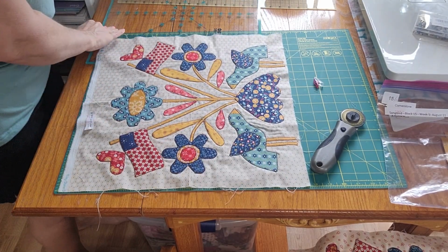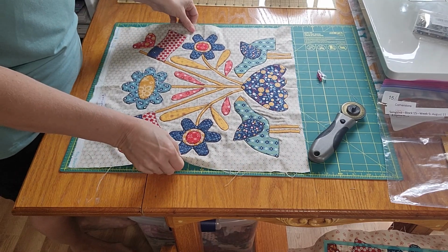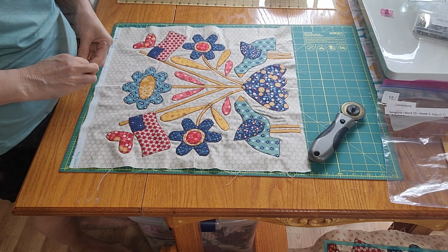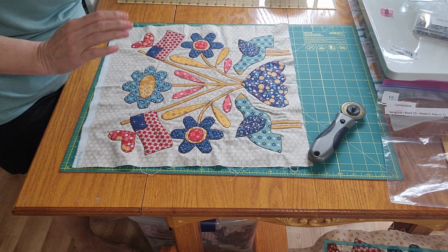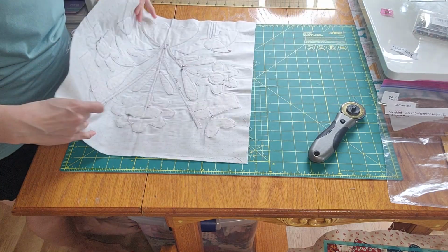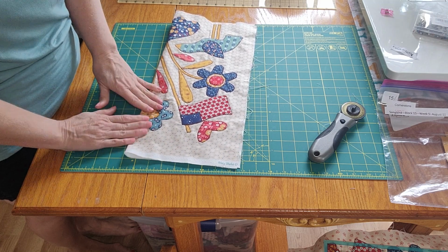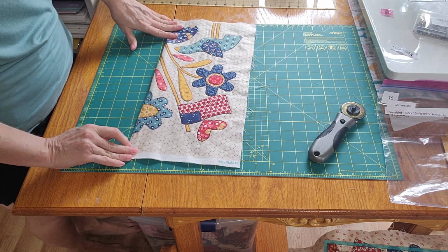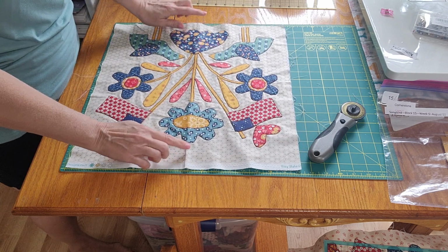All right, so I'm going to put the Cute Cut ruler to the side. And we're going to talk through how to do this if you don't have a 16.5 inch ruler or one of the Cute Cut rulers. If I don't have any rulers that are going to be big enough to get my block squared up to the correct size, what I can do first is just fold my block in half because this middle bias should be in the center of your block. Now, it's going to be a little tricky to do that, but you really only need to have that at the top and the bottom. And that is where the center points are at.